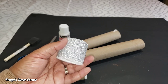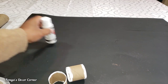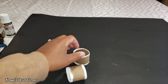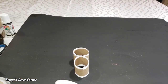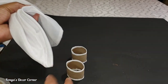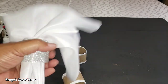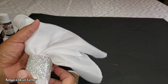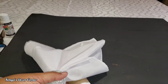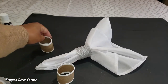But I felt like that was not necessary because, I'll just move all this over. And I painted these in advance because I wanted them to be dry when I'm ready to make them. But it's super easy. You just take your napkin and just place the napkin ring right over your napkin. And so there's no need to paint the inside because no one will see it. But if you wanted to, you totally could. So that's how your napkin ring would look.